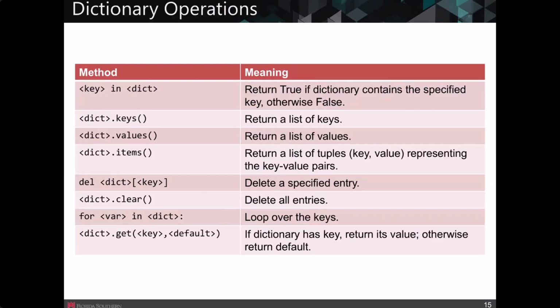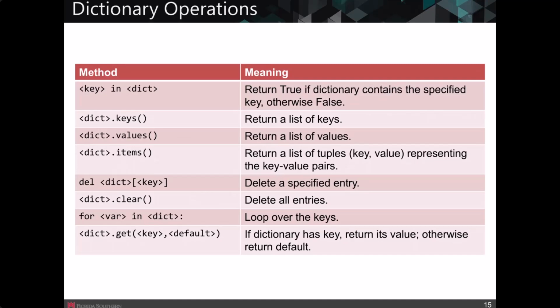It's a Boolean. If you wanted to get a list of the keys, do dot keys. If you wanted a list of the values, you do dot values. If you wanted the key value pairs, well, because those need to be ordered, where the key is first and the value second, it makes sense that the output for that method, dot items, is a tuple, right? So it's a list of tuples. Each item in the list is a tuple of length 2, where the first index is the key and the second is the value. We can delete a specific key from the dictionary using the del command.